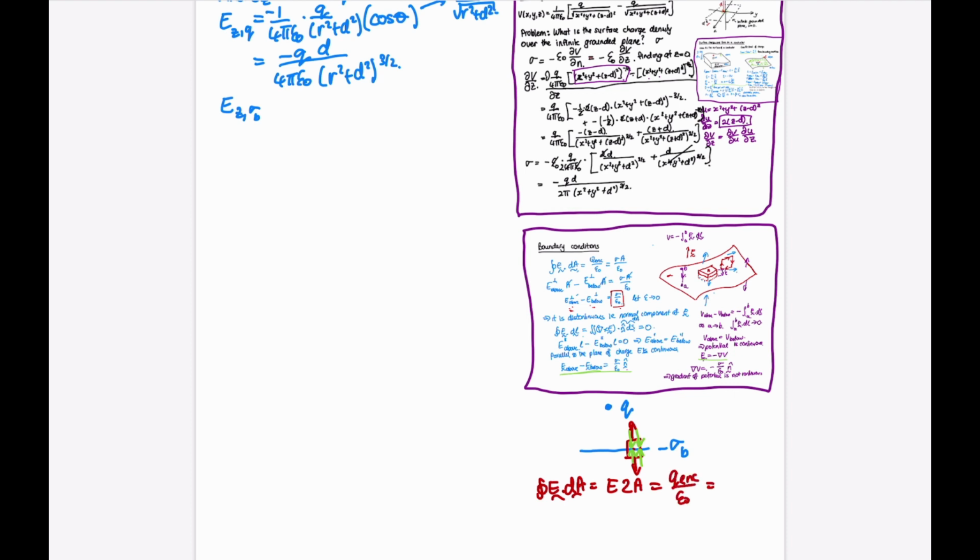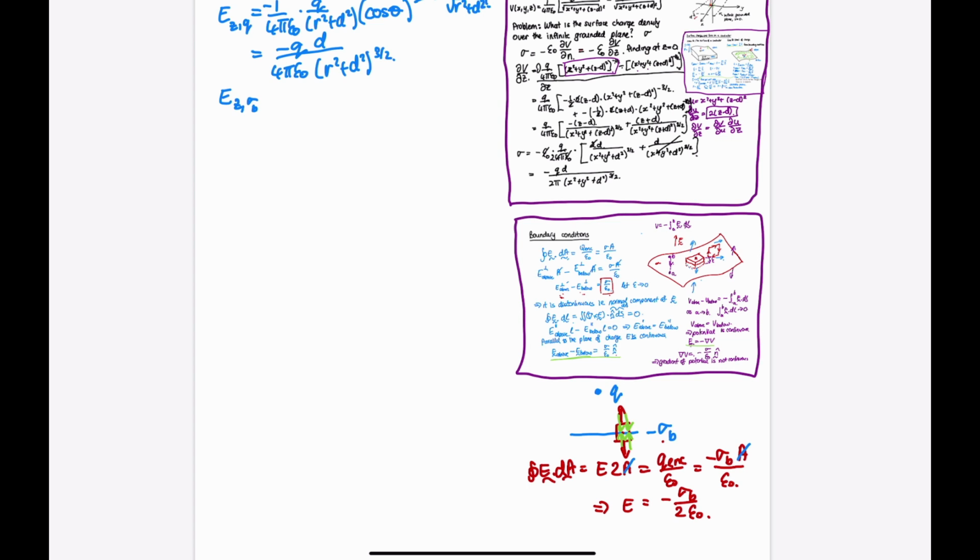And the enclosed charge is going to be minus sigma B times A. Because it's a surface charge density, all the enclosed charge is on here, and it's just that surface area times this surface charge density, divided by epsilon naught. And so you can see that this A is going to cancel that A. And so this tells me that the electric field is equal to minus sigma B over 2 epsilon naught. So that's my electric field due to these bound charges.